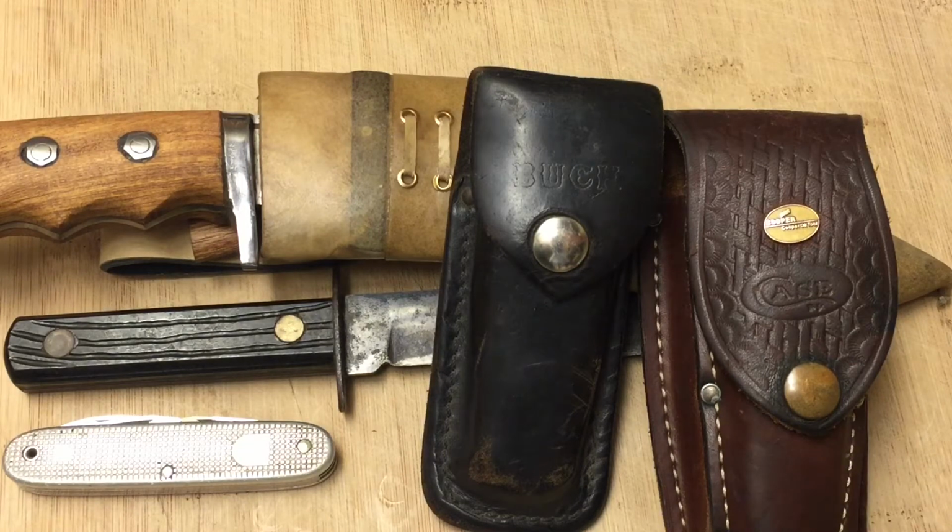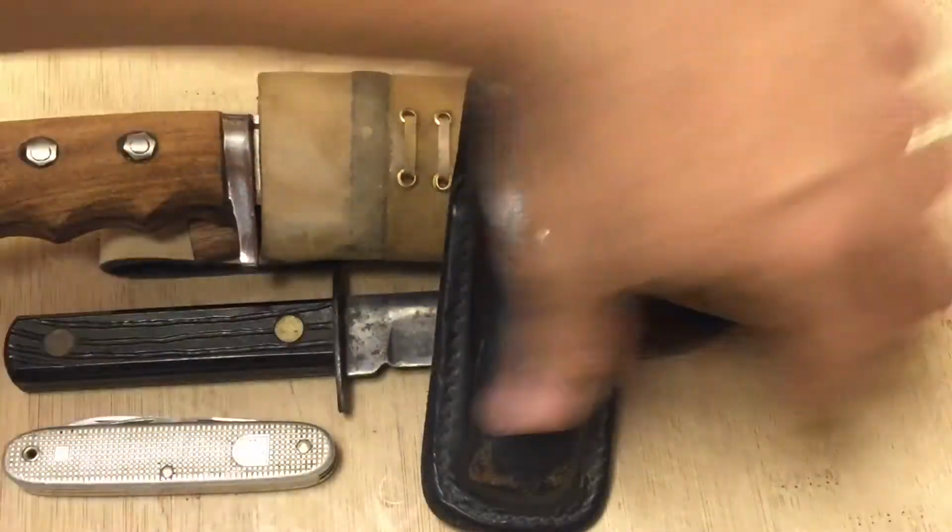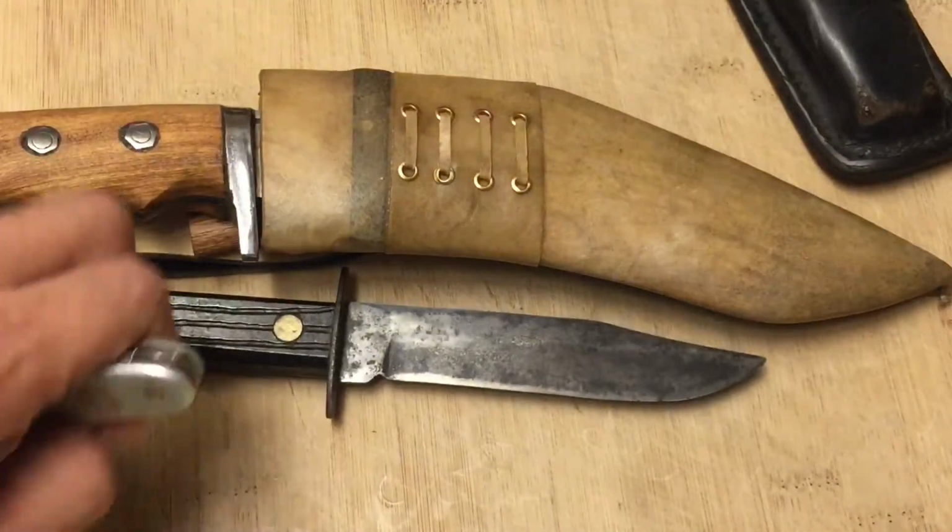But I started to ask myself, how much during the course of my lifetime am I going to use that knife? How often am I going to use that knife, right? And for what purpose? So that's how I'm looking at this. How often will I use this knife during the course of my life? And these are the knives that I would probably use most often during the course of my life. And this is what they are. So we're going to start off with the first category, which is a large fixed blade.